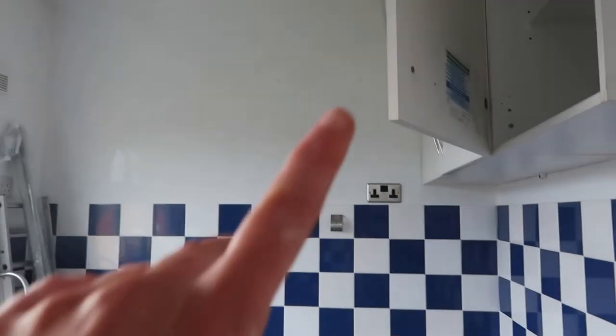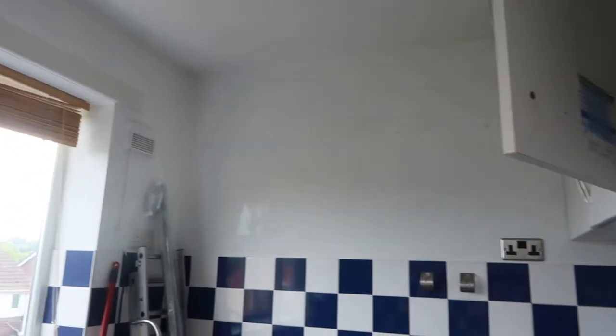All the hallway done. All of the big bedroom done. This room looks sick. I'm so impressed with this room. There's masking tape everywhere, guys, hence the little yellow bits. And then I painted this wall in the kitchen too, just to freshen that up, but the rest are fine in here. And what else has been done?